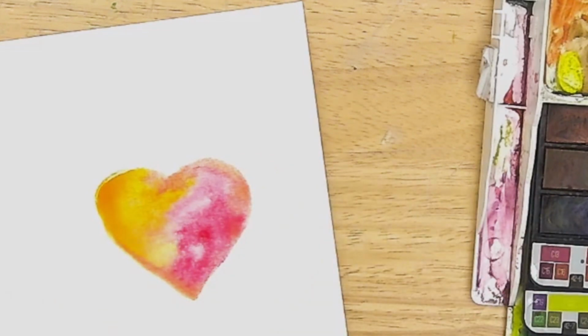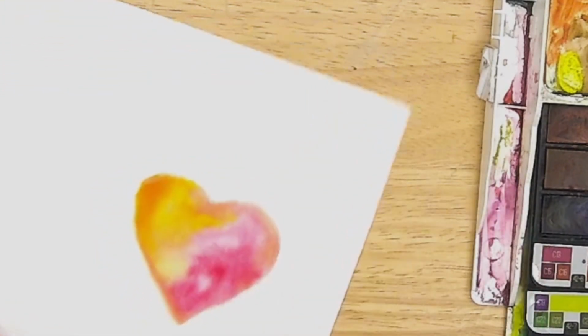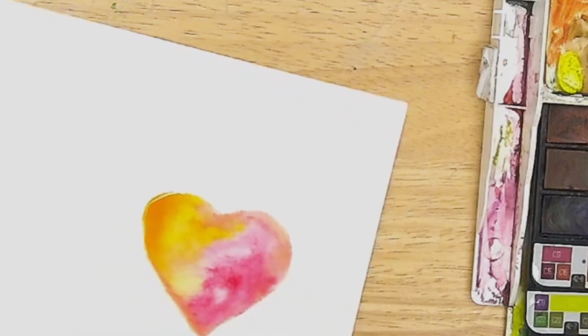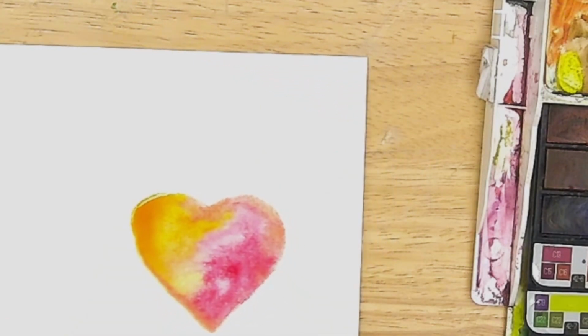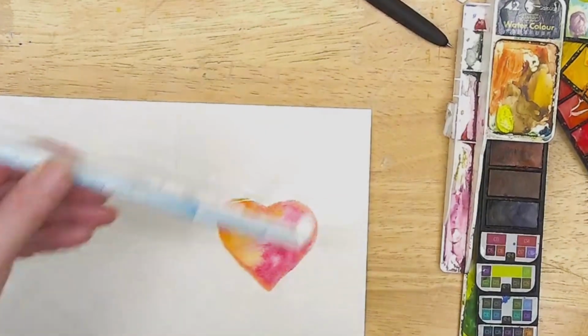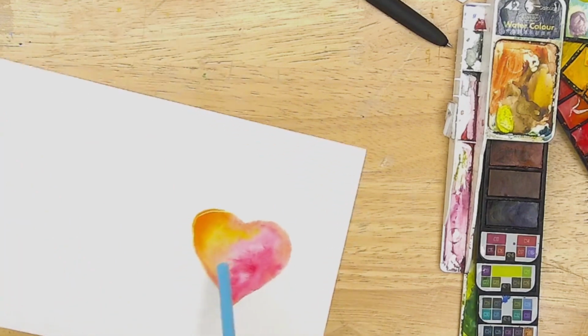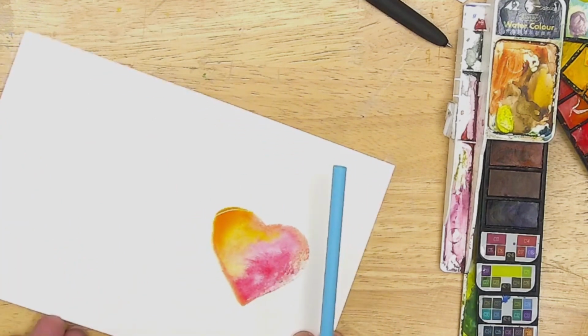What I want to do though, I didn't think of that before. I just thought of it right now. I want to have a little bit of some splash of that orange coming off. What I really need is a straw. All right, we have a takeaway straw right here. I want to blow across and see if I can get some of that orange to splash out a little bit.